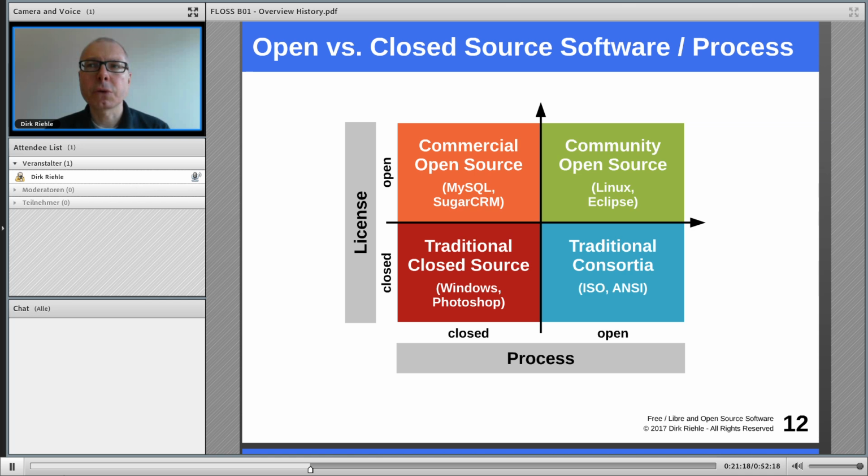And on the other extreme, you could have an open process where people can join and contribute, but the license is closed, meaning you have to pay and don't get the freedoms or certain usage rights as long as you keep paying. And so you can see how we get to a 2x2 matrix of 4 variations, and then of course there will be more hybrid solutions later on. So we have a design space, a possibility space for what is open, what is closed, and everything in between.